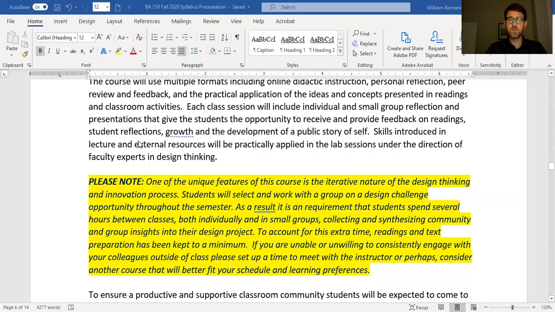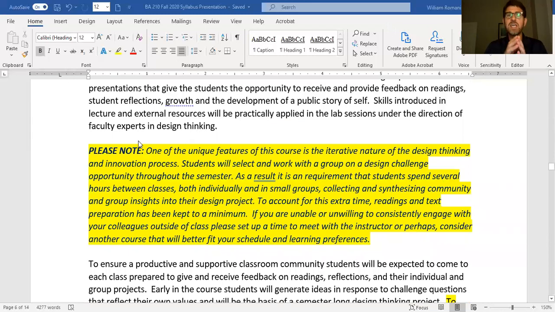A couple of things about the conduct of the course. This is a different course than you have probably taken at Loyola, and probably a different course than you took in high school, unless you've taken a design thinking course or had something to do with IDEO. This is not a course where you can sit in class and just listen to me talk for about 6 weeks, take a midterm, relax a little bit, listen in class, take a midterm.